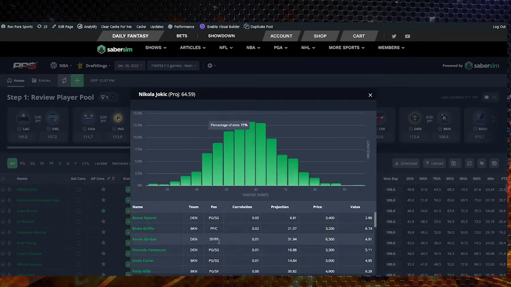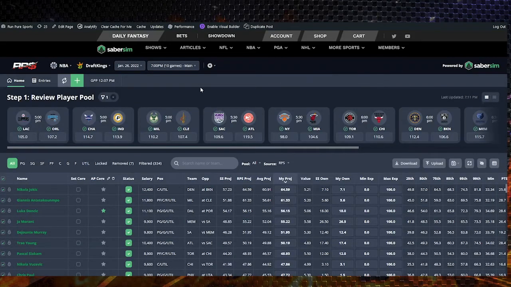When you build your lineups, all of this data gets factored in automatically, and to do that, we follow a simple three-step lineup building process. First, you review your player pool, then you select your contest, and finally, you dial in your exposures. We like to think of this as laying your foundation in the first step, building your house in the second, and making it your own in the third.